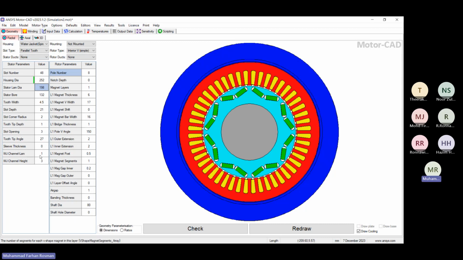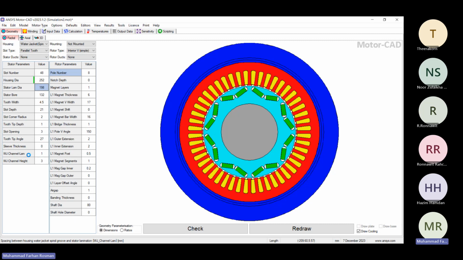And then we change the WJ channel length here. You see it's moving. So we change this to 10 and the height here to 5. Enter. So we have already changed the housing.